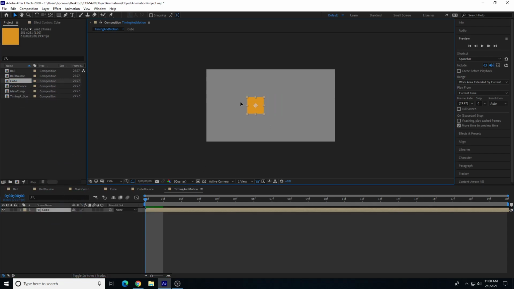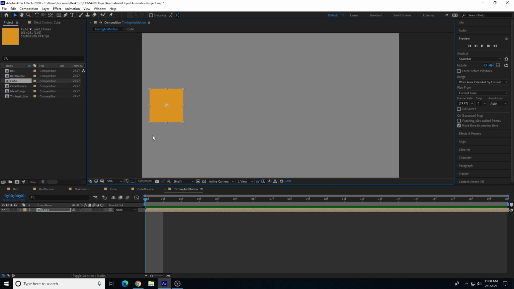And I'm going to move this one over to the right, or left, excuse me. And then I'm going to make a couple of copies so that way we can talk about how to adjust the timing to affect the overall motion of the cube as it's moving. So we're also going to talk about a couple other things like anticipation and then slowing in and out the motion as we get closer or further away from a keyframe.